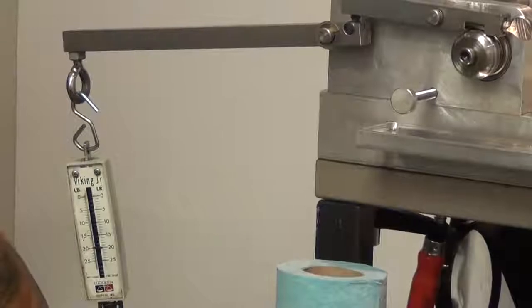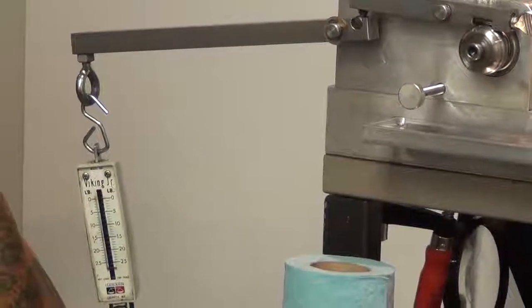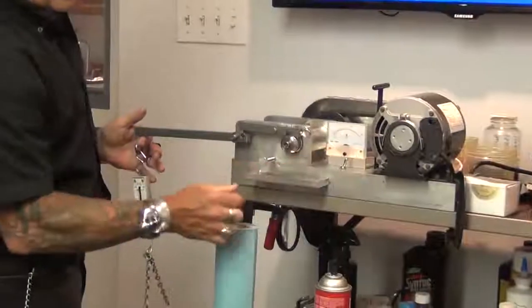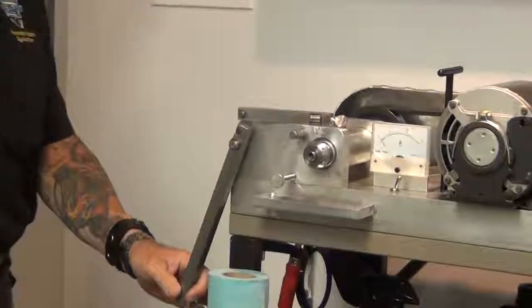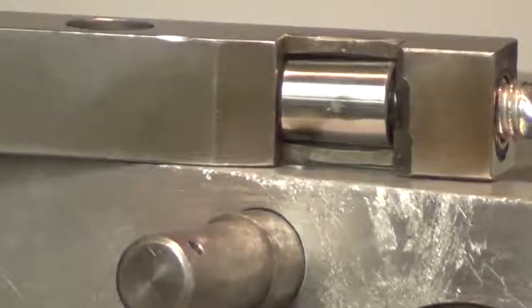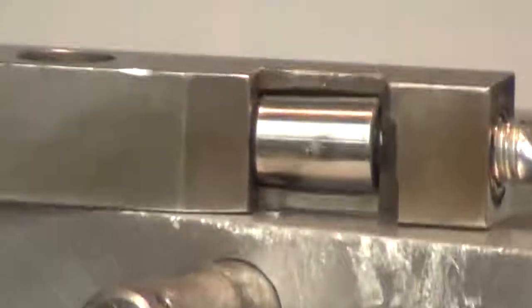What we're doing is building the boundary film. Take it down to 25 right there. That's actually about 30 pounds there. I'm going to turn this off, and I'm going to set this up here so Matt can get close up, so you can see there's no damage to that bearing. There's a little polish mark there.